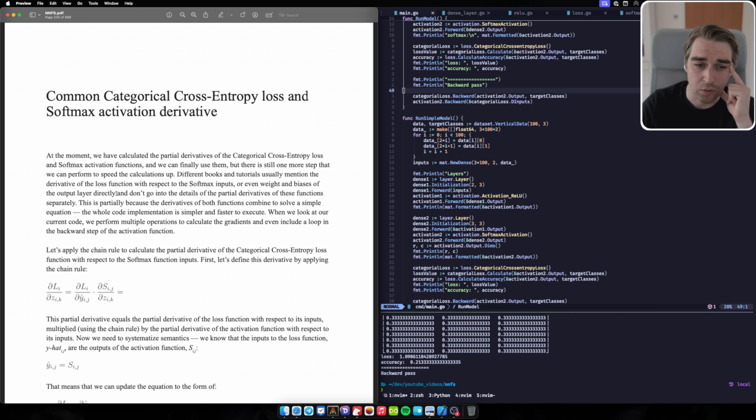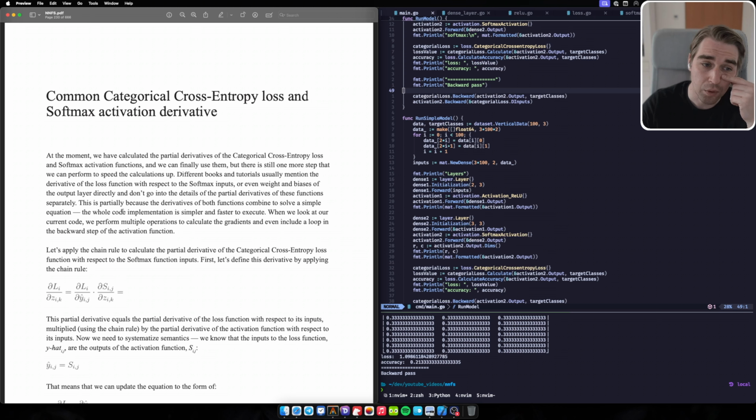I don't go into the details of the partial derivatives of this function separately. So it's kind of a combination. This is partially because the derivatives of both functions combine to solve a simple equation. The whole code implementation is simpler and faster to execute.